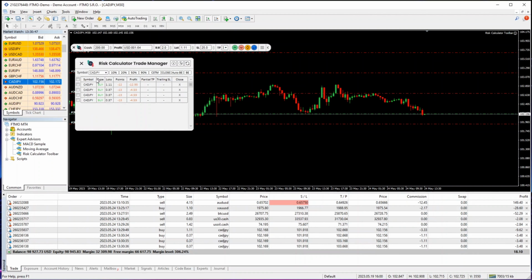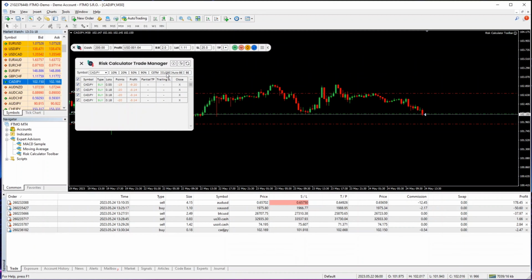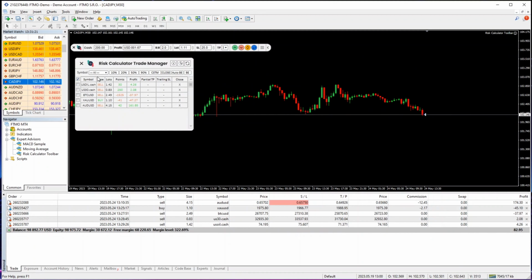So if we filter here, you can manage all your trades so much more easily. The reason why that is really useful is, say if you have loads of trades open, or a bunch, we can close them all off or do whatever we want with them. So for example, if I click this top box, it will tick all of these. So if you want to close half of all of these trades, that will do it. You can see the lot sizes have all changed, we closed half of these, and we can even just close them all off. So if you're done with that pair, you want to close them, and that's done. So these are the remaining open trades.